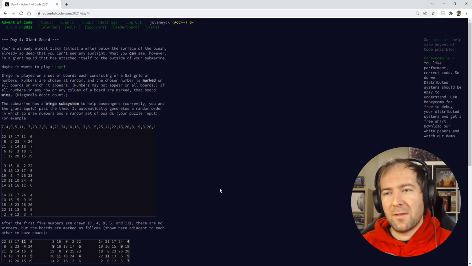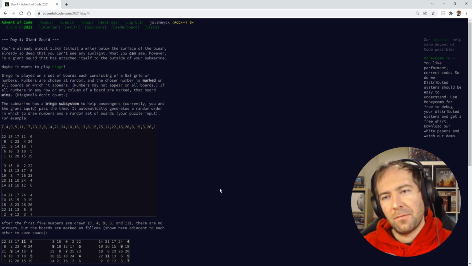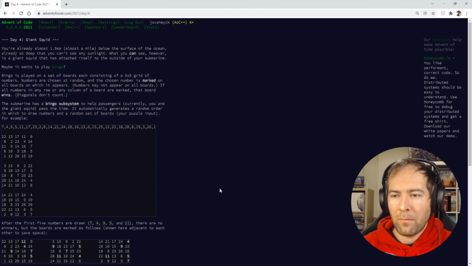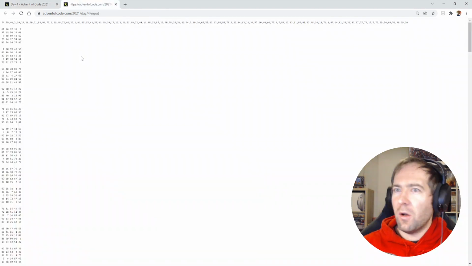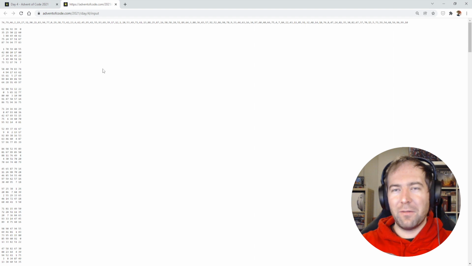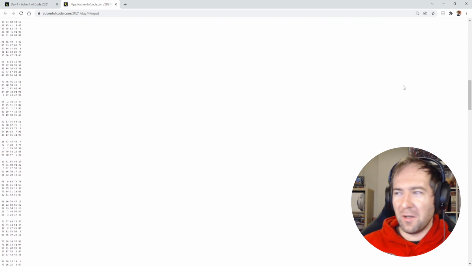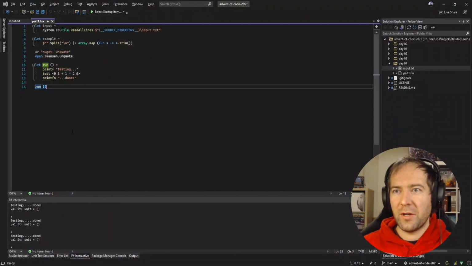How will we get started with this? What would the best data structure be for something like this? 2D arrays might work. Maps might work, or lookup tables. What do we need to do efficiently? Just mark stuff, but that won't be too difficult. And detect win conditions. I think it makes not that much of a difference for today's puzzle. Although the weekend puzzles do tend to be a bit more difficult and take a bit more time than what we're used to during the weekdays. So it might be that this will contain some number crunching.